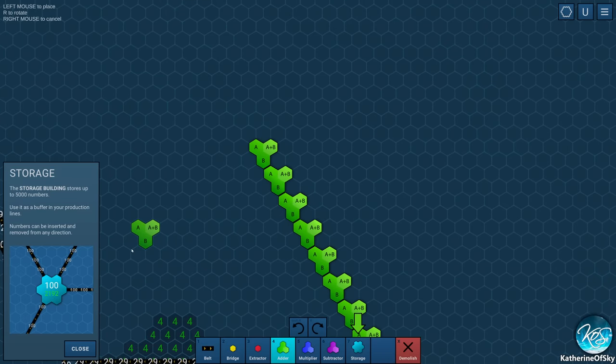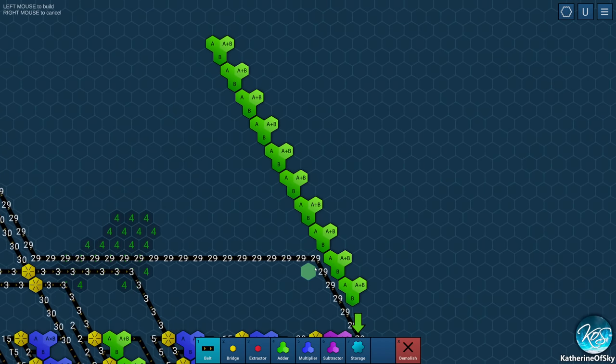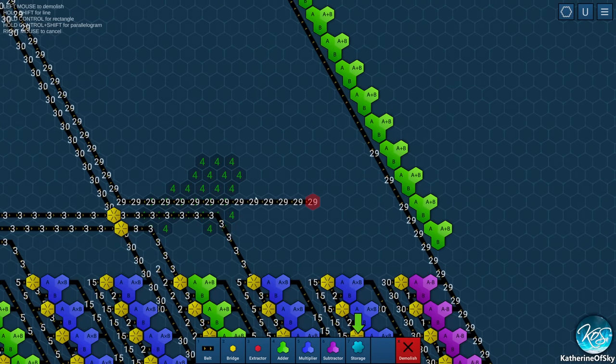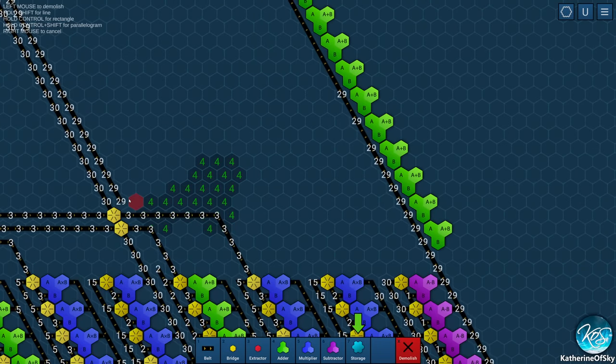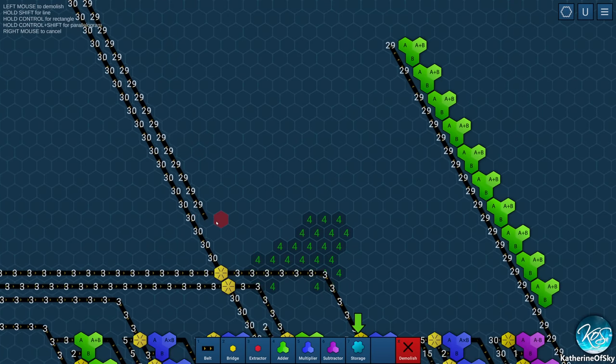1, 2, 3, 4, 5, 6, 7, 8, 9, and 10. Storage buildings. Okay, I don't see any use for that at all. Zero use. Completely no use. I see this game as a throughput game, not anything else than that.